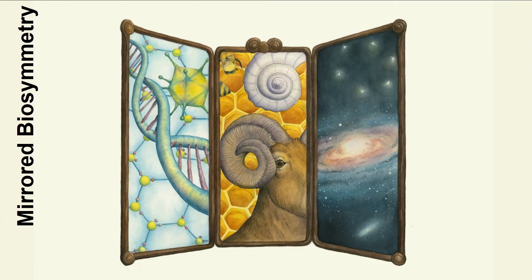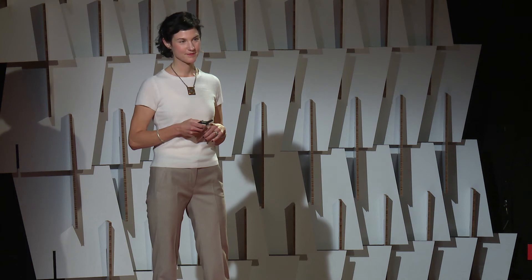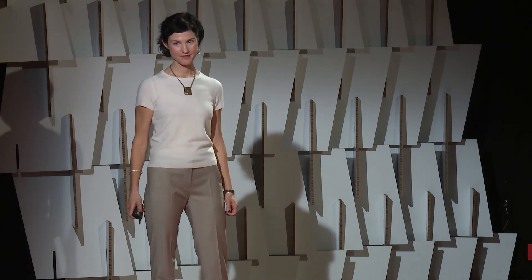I asked another artist to illustrate biosymmetry that we see on many levels in our world. This represents a mirrored biosymmetry. On the molecular level, the geometrical configuration of a lattice of frozen water is similar to what you see in some viruses, and it's also found in nature in our honeycombs, and even in our skies in some constellations. In a different configuration, the spiral found in our own DNA double helix is found in the horns of bighorn sheep, in conch shells on our beaches, and even in our cosmos — in our own Milky Way. So the next time you go to the market, look in the vegetable section and see if you can spot Romanesco — it has that same spiral geometrical pattern. And it's delicious.